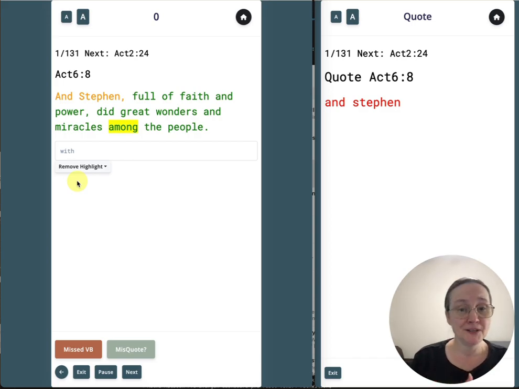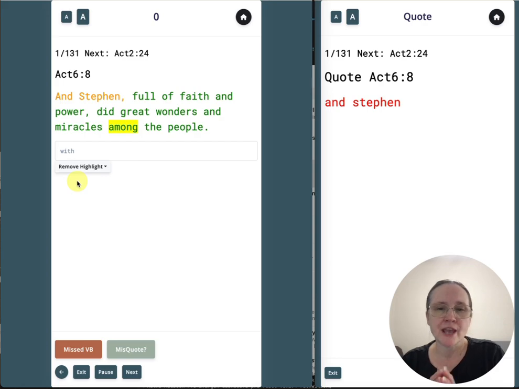The neat thing about these notes and highlights that you do, they will stay with that verse every time you quote. So if the parent quotes the quizzer today and then the coach or somebody else quotes them tomorrow, those highlighted words and notes will travel with that verse, and the person quoting them later will be able to see what to watch for and to listen closely to those highlighted words, to make sure the quizzer doesn't make any mistakes in the future.